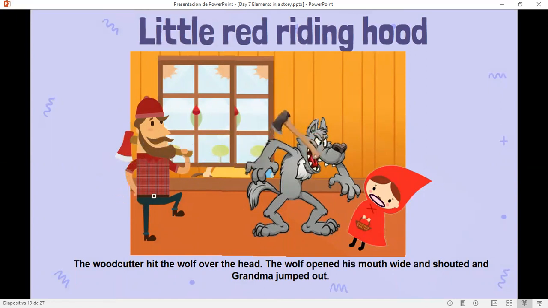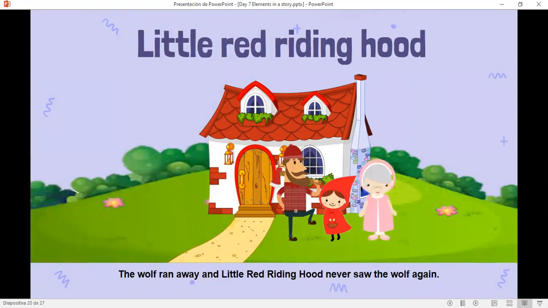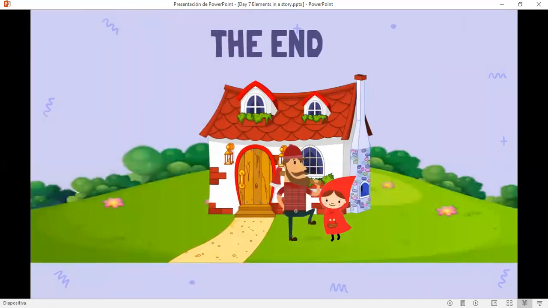The wolf opened his mouth wide and shouted, and Grandma jumped out. The wolf ran away, and Little Red Riding Hood never saw the wolf again. The end.